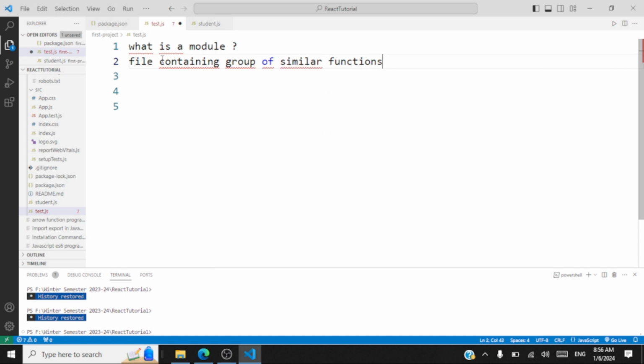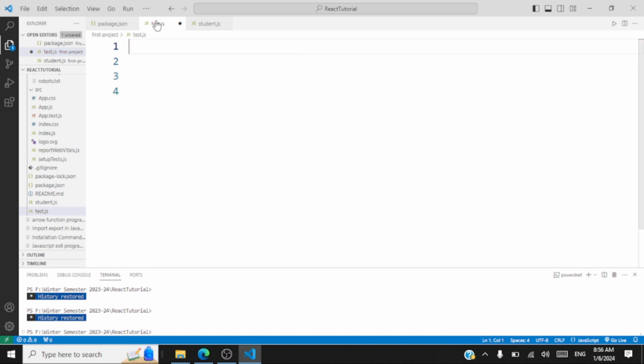So you create many files and you put similar functions under each file, and you call each file a module. So I have created two files. One is test.js, and you can think of test.js to be one module containing a group of functions, and student.js is another module wherein it will also have its own set of functions.